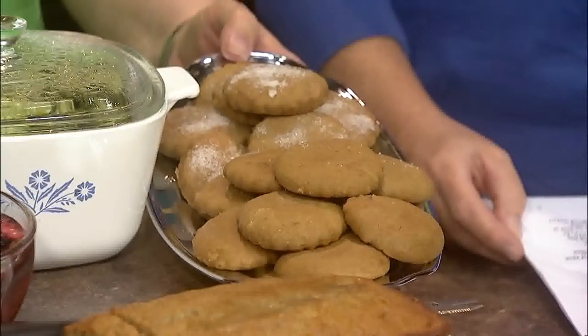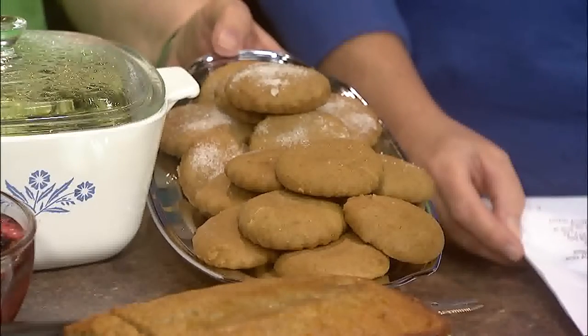It was really kind of fun because it made me think of the way I used to give a bread recipe back when there weren't bread machines. I am that old. I used to tell people, I'd give them my recipe and then I'd say, just add flour till it feels right. And these are so good, so easy. I put some sugar on some of them because my mother used to put sugar on top of molasses cookies. But you could take two and put frosting between them, or Judy says ice cream. Very versatile and very good.